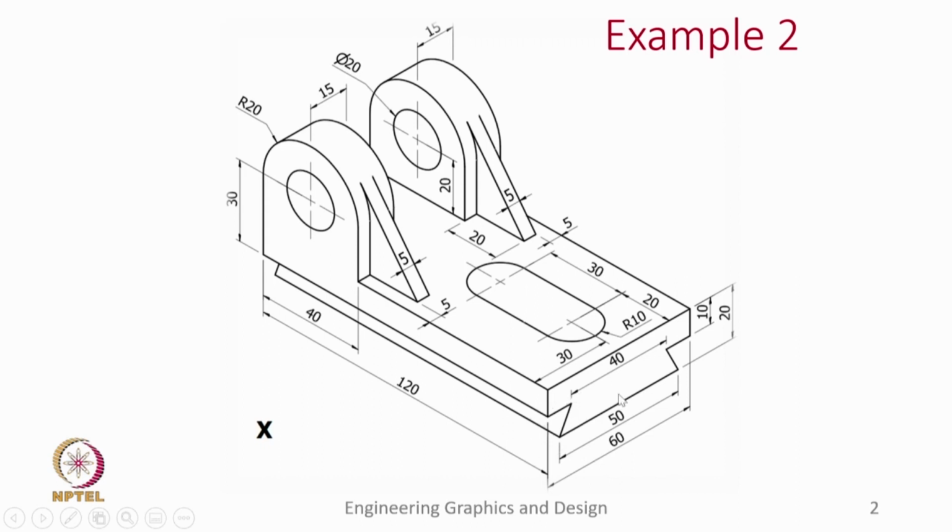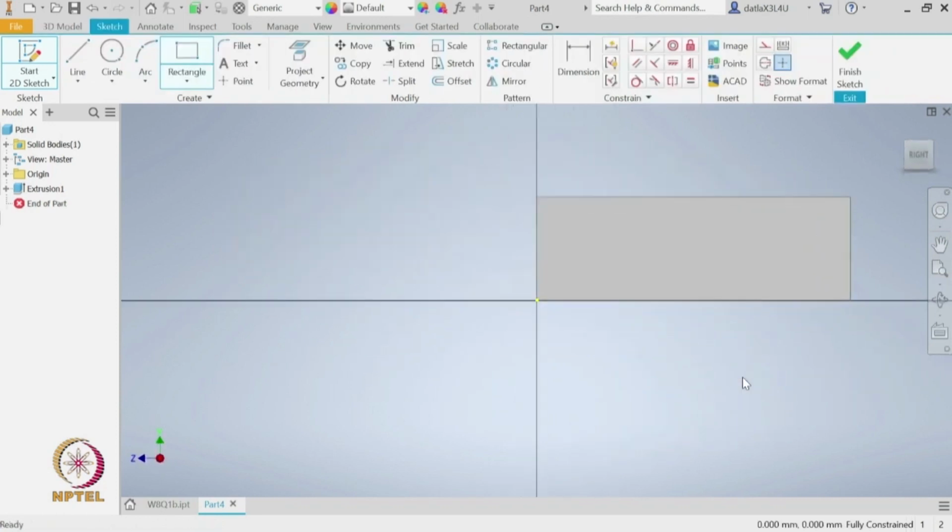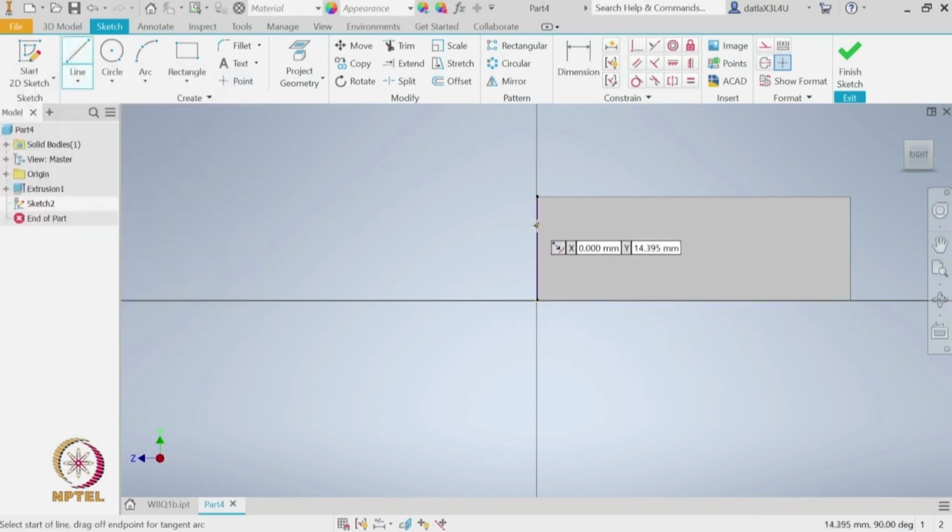To make a cut here, we will select this front face, and on that face we will make this section. So, we will again start 2D sketch, we will select this front face, and then let us start making a multi-line. So, we need to start at the mid height. If you notice, this cursor at the center is yellow, but if I keep moving up, at the midpoint it turns to green. So, let us select that and then let us make a horizontal line.